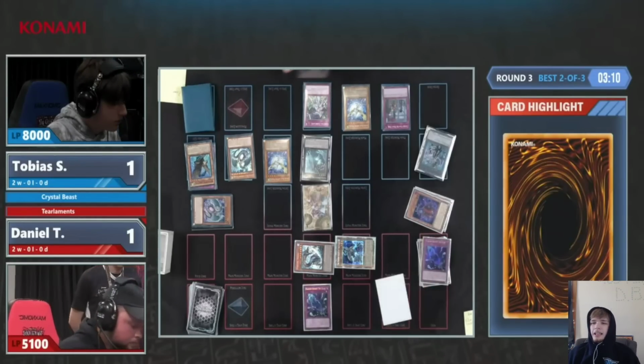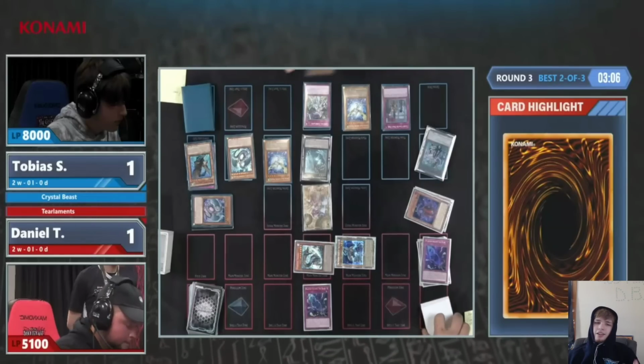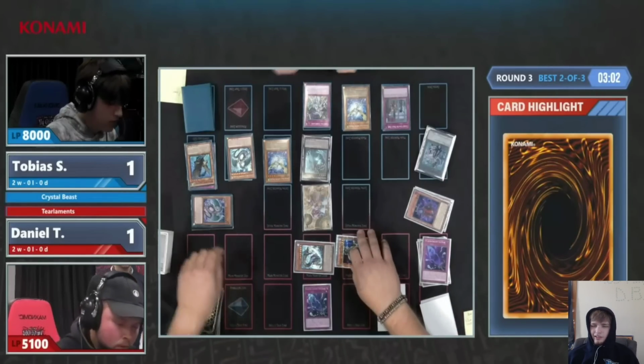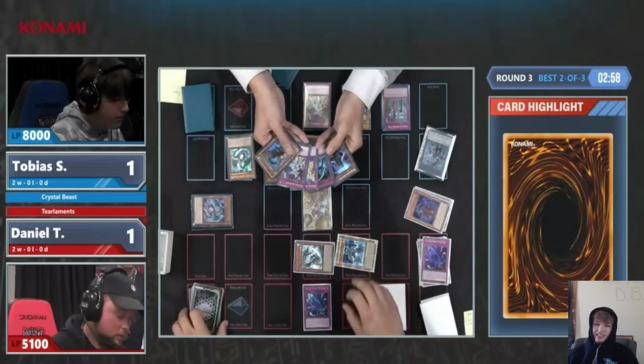You know what? As many misplays as there have been, I've got confidence in my man Daniel here, okay? The Phantom Knight Tier Goo, he's going to win the YCS. He's not just going to top it. He's going to win it.